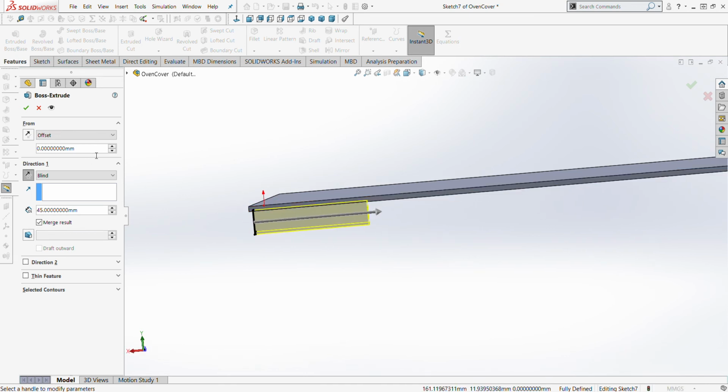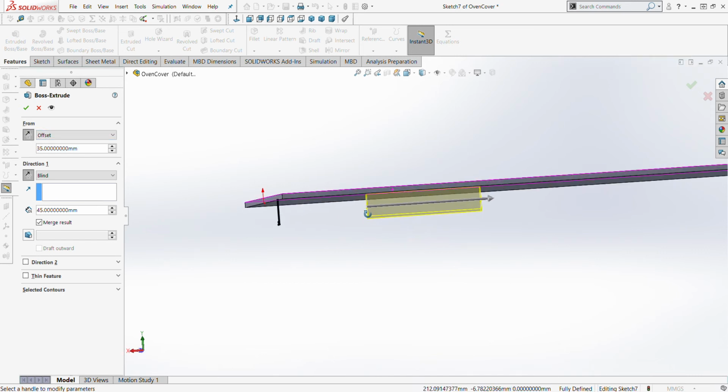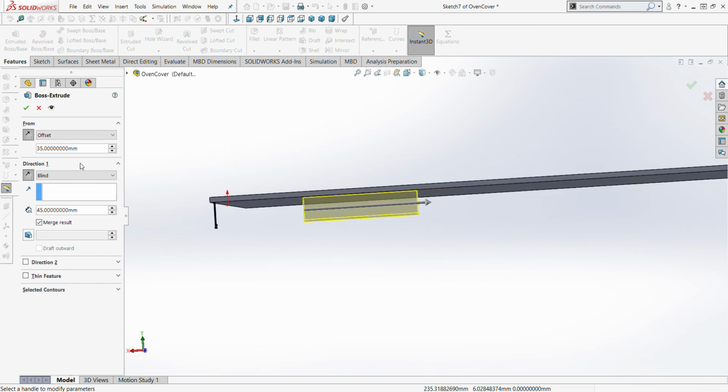The one I'm going to be using is offset, because I know how far from the edge I want it to be. So I know I want it to be 35 millimeters from the sketch plane, so I can go 35 millimeters, flip that around the other way, and now it's right. It's not starting on the sketch plane, it's starting 35 millimeters in. And I don't have to create another plane to use as reference to make my sketch on. I can make my sketch over here and then slide it over. So that's super convenient.